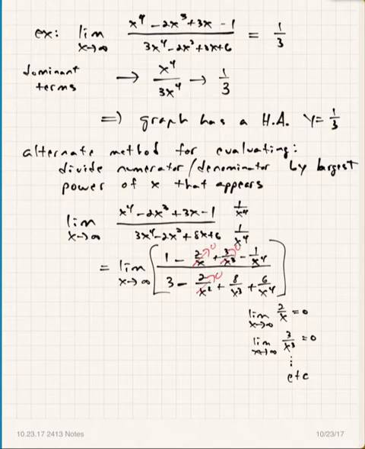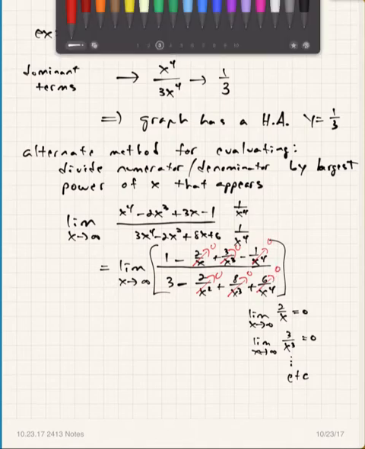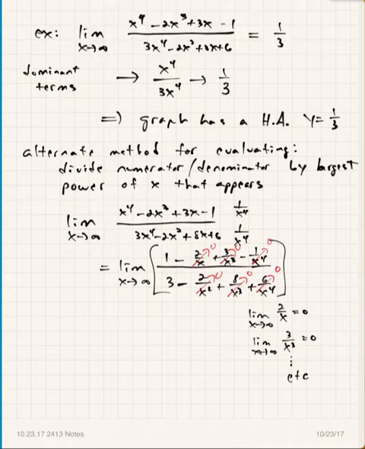Every one of them. And if you throw away all those terms, what are you left with? Sure enough, you're left with 1/3, which is what we found with the dominant term method for looking at these types of limits. Now, this alternate method certainly looks messier than the first method, and it certainly is in this context. But there may be certain situations where you have to use the alternate method, and you'll see that in a few minutes.